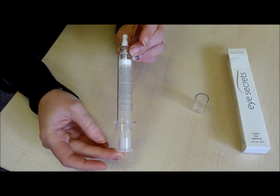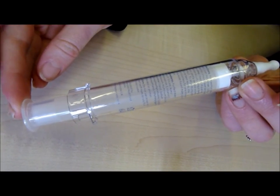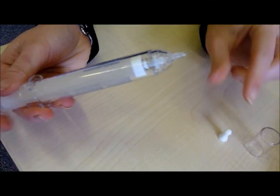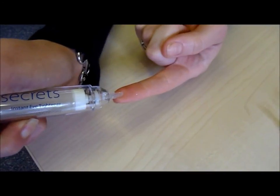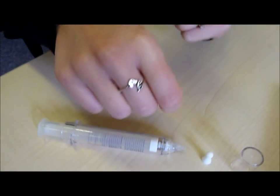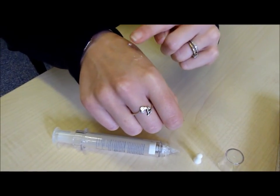The Eye Tightener works by erasing wrinkles and fine lines under your eyes, leaving you with youthful, fresher eyes and skin. The product involves no needles and no need for surgery, and starts to show results in just one minute. These results can last up to 10 to 12 hours. Each bottle comes with a 30 day supply, so there's no harm in using the product daily to maximise results and leave you with younger looking skin every day of the year.